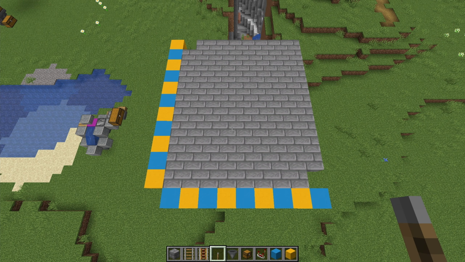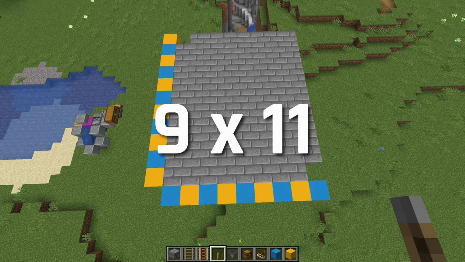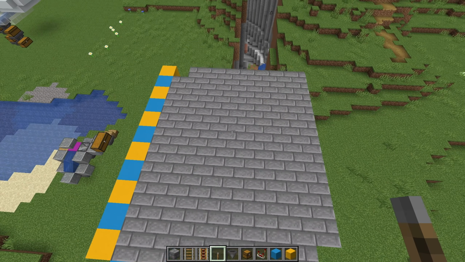The first job is to lay down some blocks that will hold our rails. So this needs to be 9 across by 11. So you can see I've just added some concrete here just to demonstrate the size. So yeah, that's a 9 by 11 square, and then take out two opposite corners just like that.